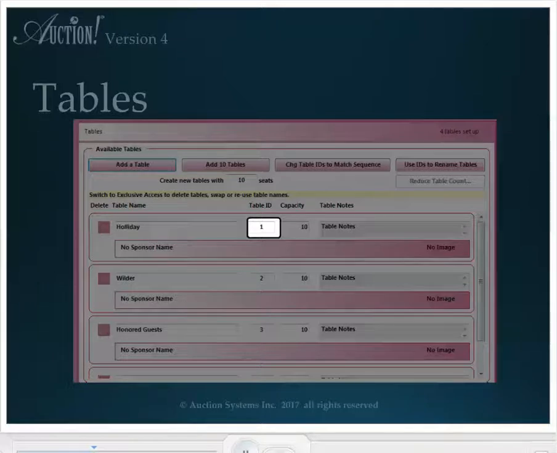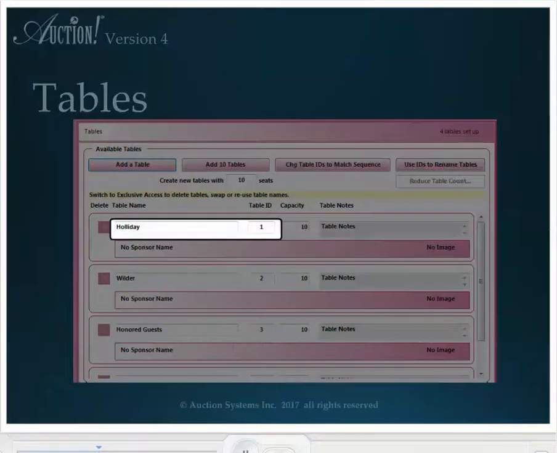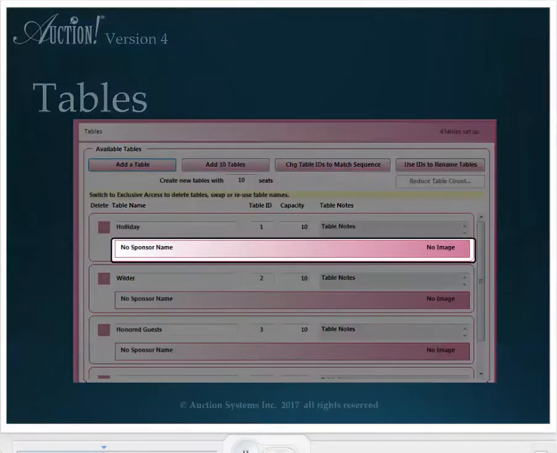If you choose, you can have Auction make table placards or signs that include the table ID and the table name if different. And if the table is sponsored by a company or organization that is different than the table name, and you want to include the sponsor's name and logo on the placard, click the sponsor's name button to record the sponsor's name and upload the logo.